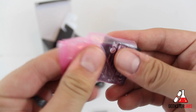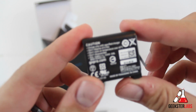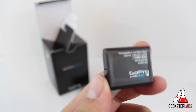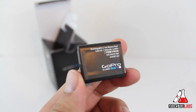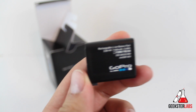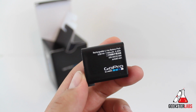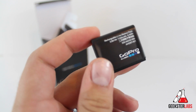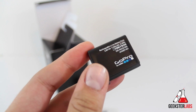Next, of course, we have the battery itself. This is a special, different battery now for the GoPro Hero4s. The Hero3 uses a different battery. This one is 1160 milliamp, so this will give you probably about 2 hours at the maximum best settings you could possibly have. The good thing is that you could buy additional ones and swap these out if you want to carry more with you, because 2 hours is not that long if you're going to be doing a lot of shoots.